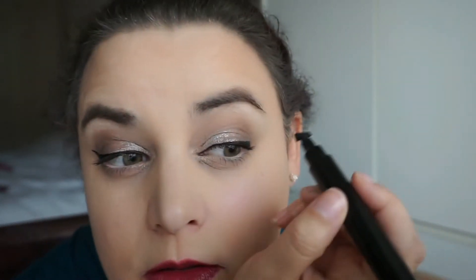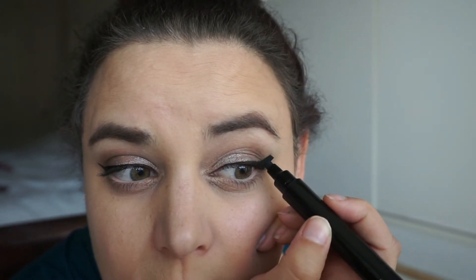I'm gonna try it again and hopefully my placement will be a little bit better. I'll get it a little bit closer — that looks better. And when I do my line on this eye I usually have to make it a bit thinner because I've got a double crease instead of the single crease on the other side, so it's a little bit more hooded.